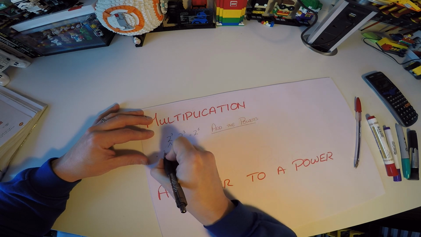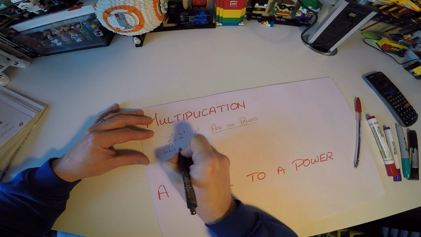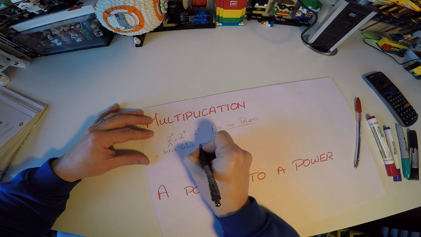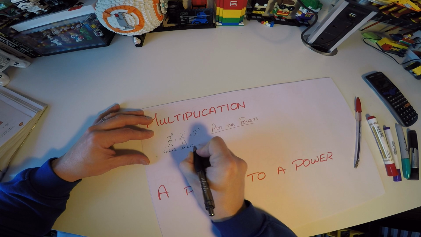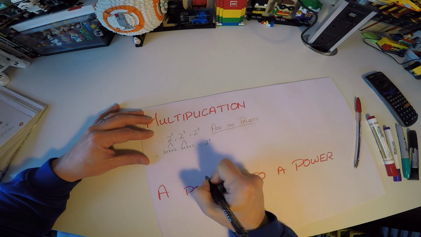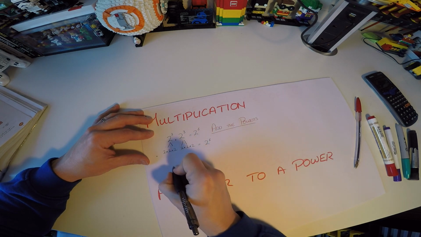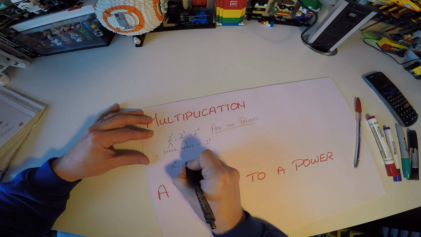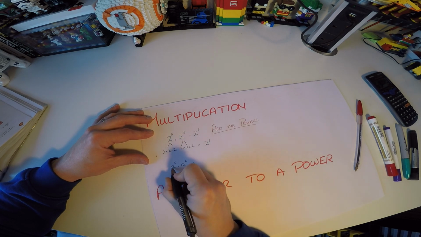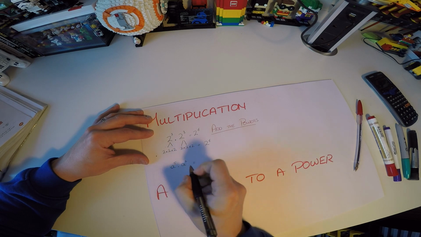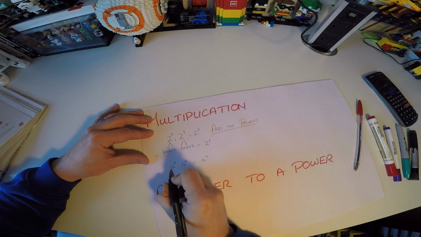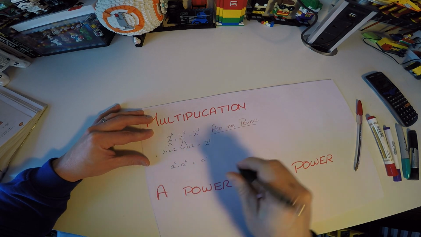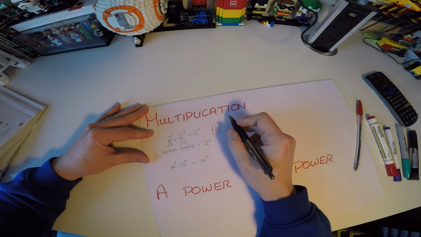But you can think of it this way as well. 2 to the power of 3 is 2 by 2 by 2. And another 2 to the power of 3 is 2 by 2 by 2. So I have 1, 2, 3, 4, 5, 6, 6 2s, same answer. Okay. Similarly, if I had a to the power of 5 times a to the power of 2. Same base of a, so I can add these powers. So I get a to the power of 7. Remember, I have 5 a's and I have 2 a's, so that's 7 a's. So for multiplication, we say add the powers, but just be careful.